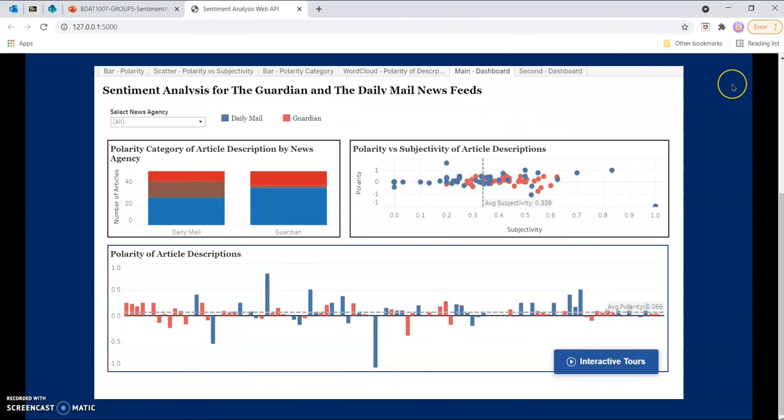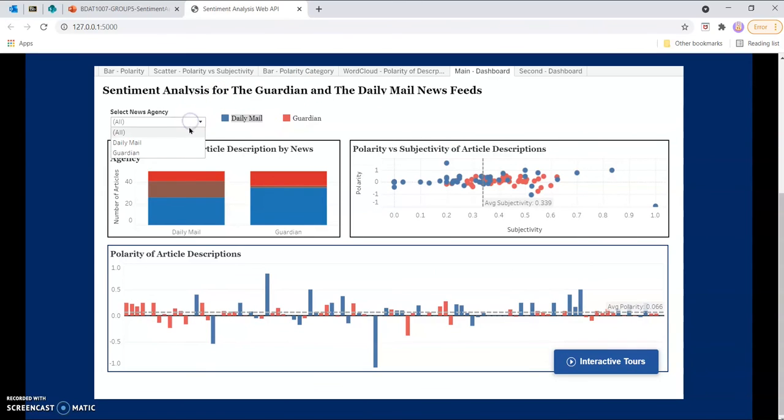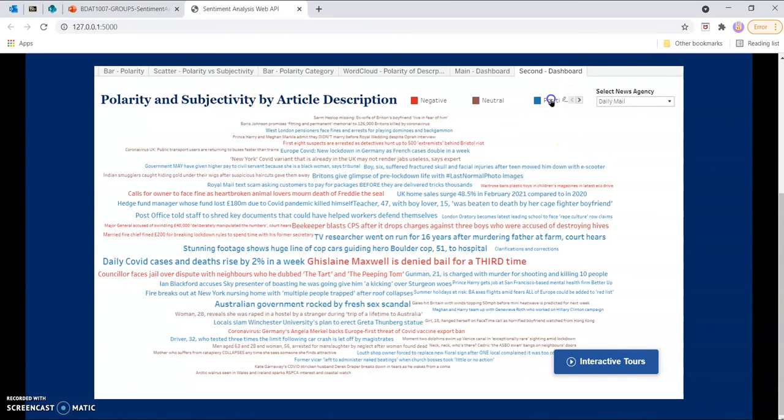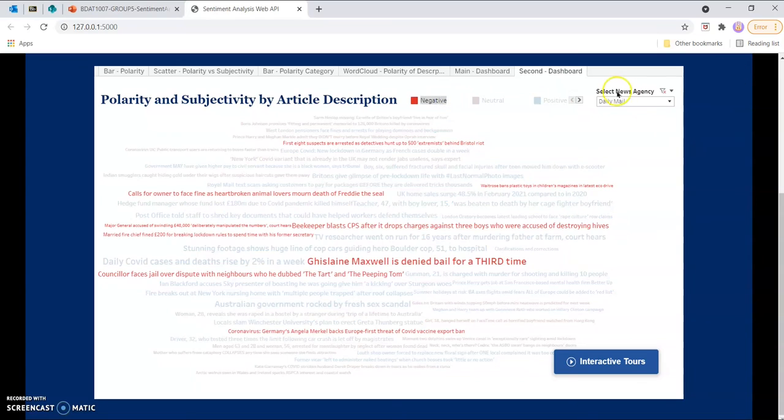We'll look at our main dashboard again, but you'll see we can do the same thing if we want to look at the Daily Mail, and all of the previous visuals we went over, you can look at them all side by side. You can use the drop-down menu to select, and again, they're interactive. You can select whether you want to see positive, neutral, or negative.